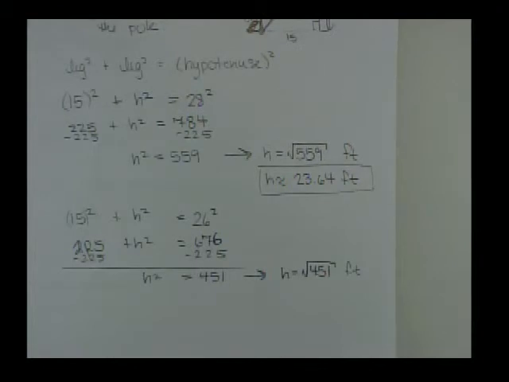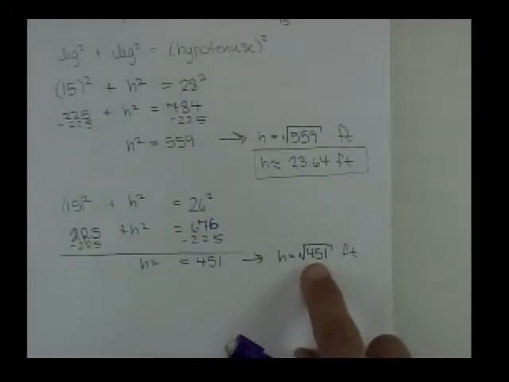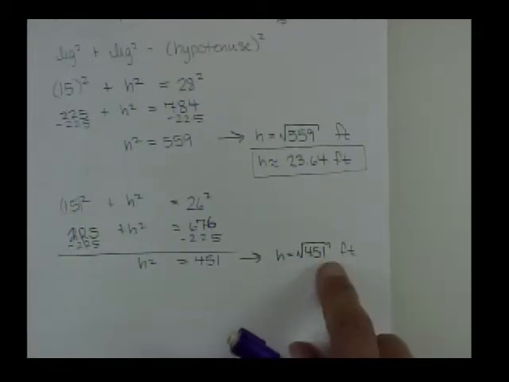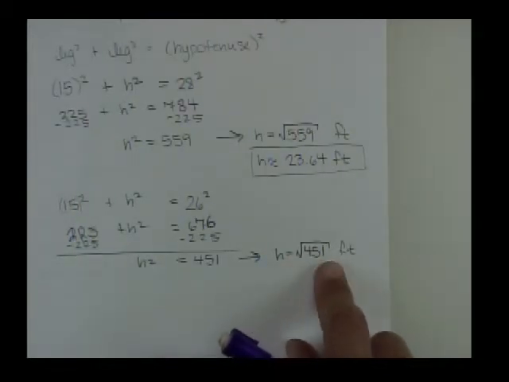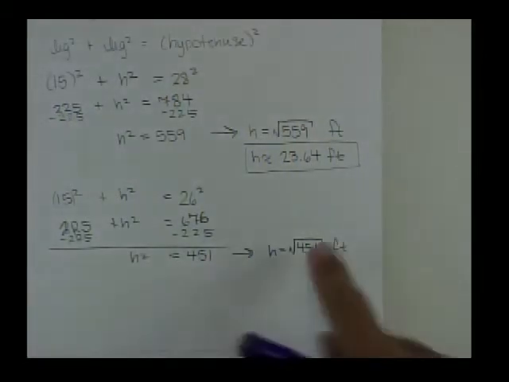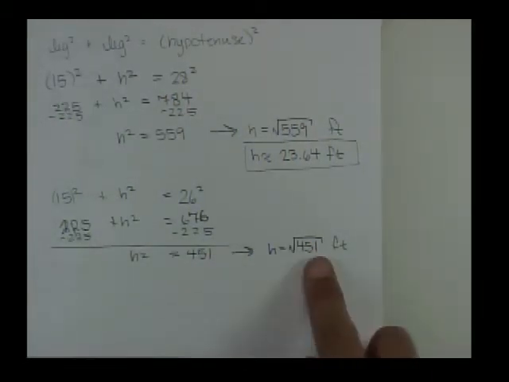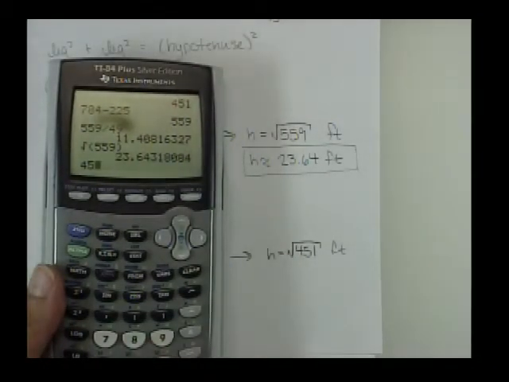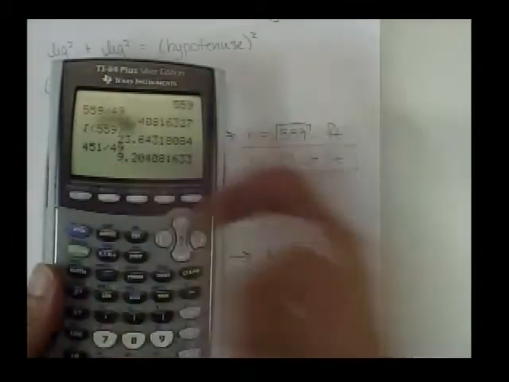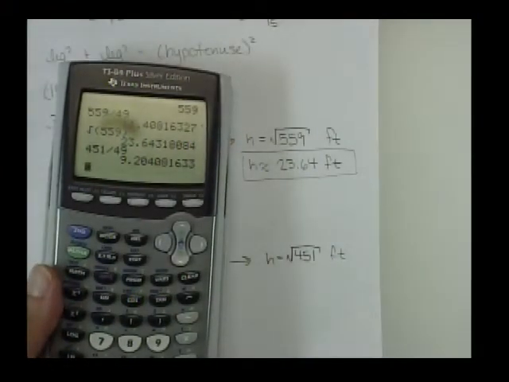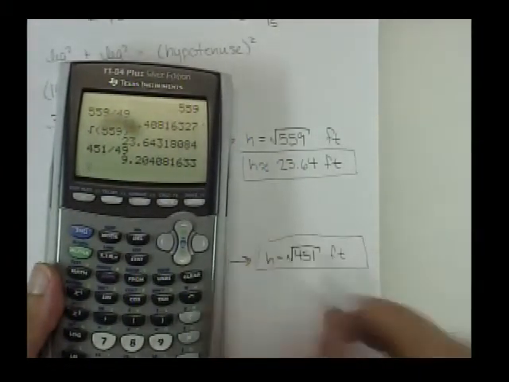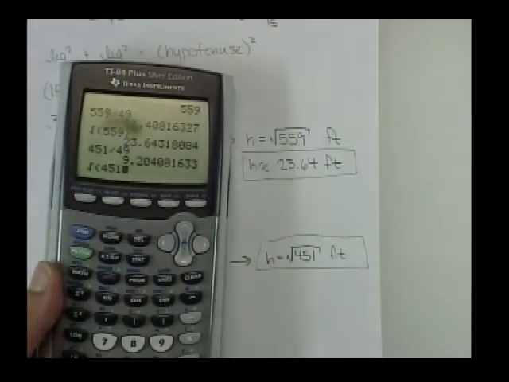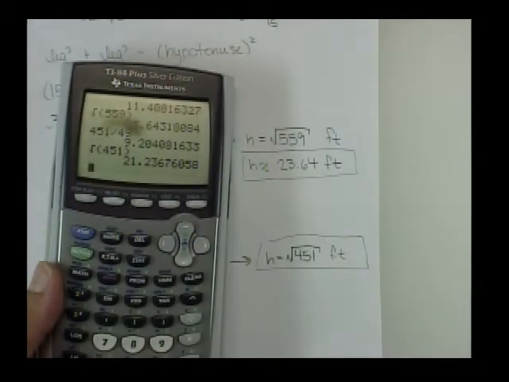If we had done it the other way, assuming they needed 2 feet on each part, we'd have 451. 4 is not going to go in there. 5 plus 4 plus 1 is 10. That's not a multiple of 9, so 9 won't go in. The next square is 16. That's not even. 25 doesn't end in 5 or 0. 49. Yeah, so that one's not going to simplify either. So we can just leave it like that. And then square root of 451 is about 21.24.